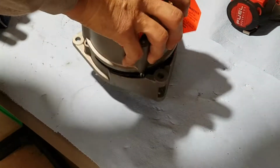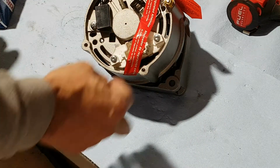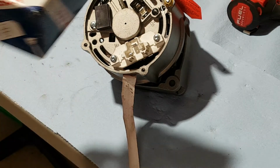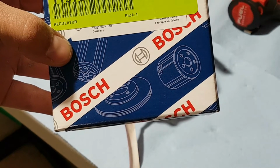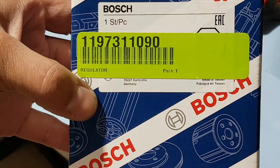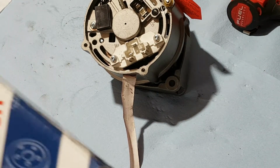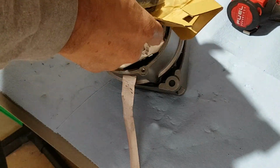And this is the unit that, like I said, did not come with the built-in regulator. What we're gonna do is remove the contactor piece for the external regulator and replace it with the internal unit. That's the part number here, 119-731-1090, and this is a Bosch part number. I guess Mercedes as well. It's just the regulator. Comes in a pretty box, but it's just a simple regulator. Anyway, that's what you get in the box.